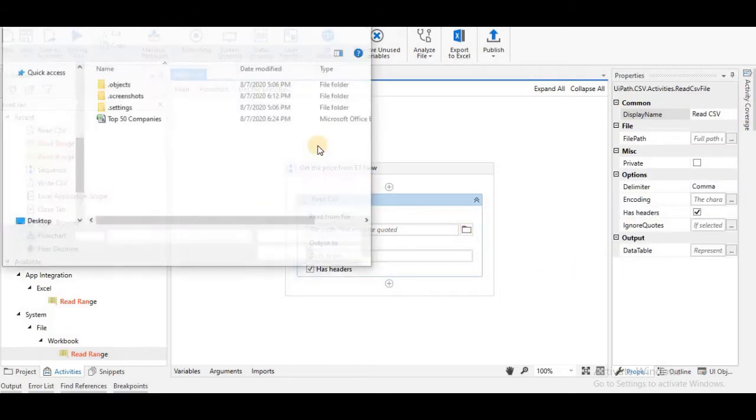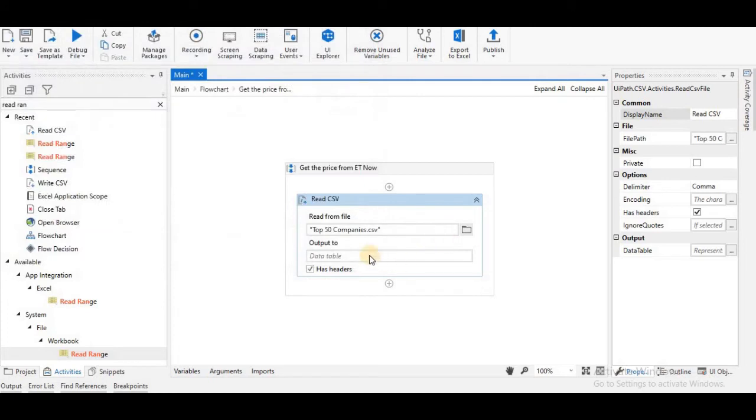I'll give the path, selecting top 50 companies, and for the output, I will create one variable and give it the name output underscore top 50 comp. Just hit the enter button.